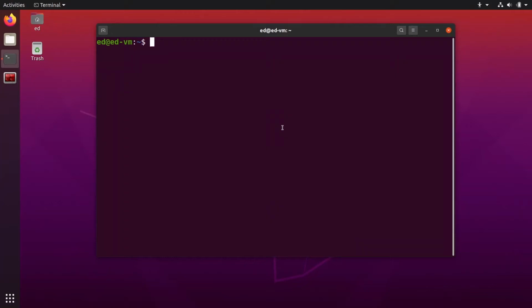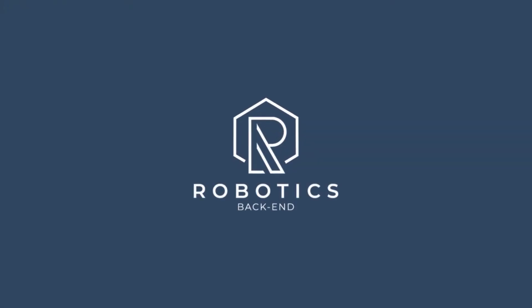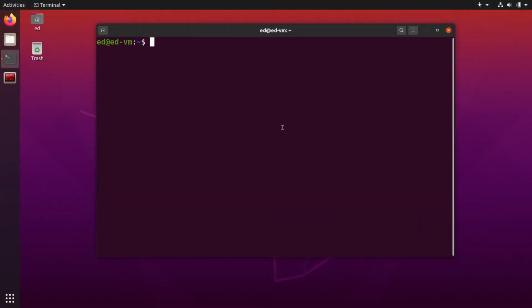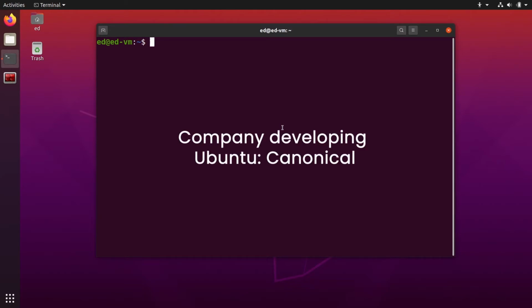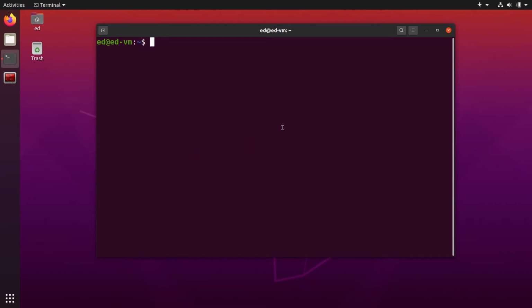In this tutorial, I will show you how to install a package with Snap on Ubuntu. So Snap is basically just another package manager, like apt. Snap was developed by the company which is actually developing Ubuntu, and so you can expect Snap to be quite stable and give you some stable packages to use on Ubuntu. So if you want to use this, let's see how to do that.